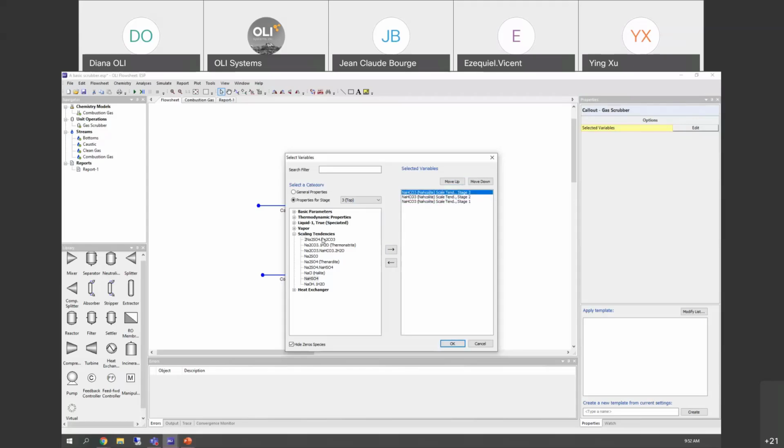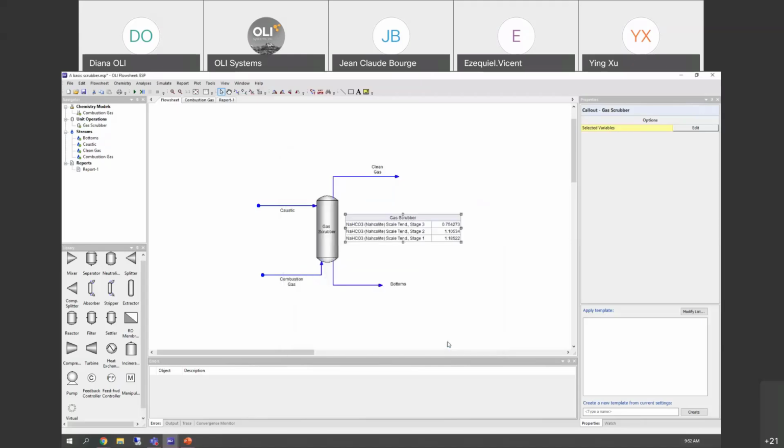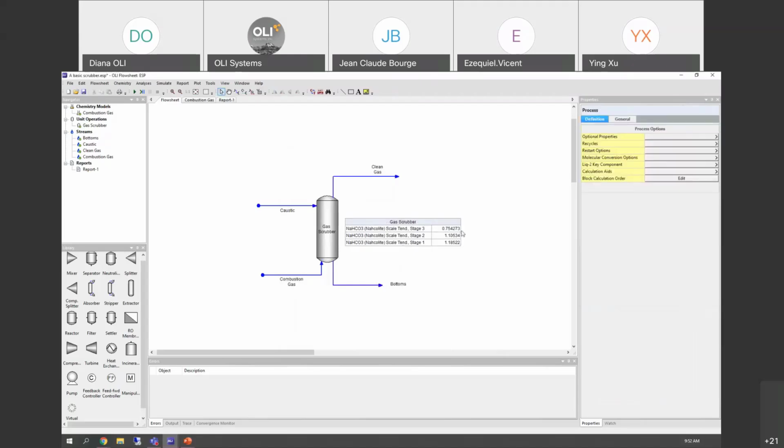We went to scaling tendencies and selected for each one of the stages the formation of this solid, nacolite, sodium bicarbonate. Okay, so we click OK, and in here you'll see that these are the values for the scaling tendencies.